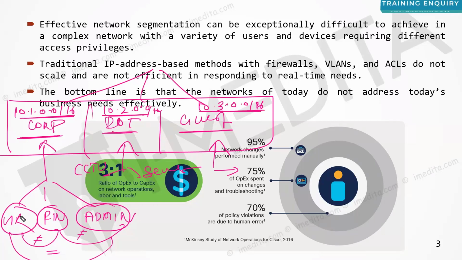And for the corporate users, we have the HR and finance departments, with VLAN 10, VLAN 20, and VLAN 30. We can have the segmentation based on the VLAN. We can have the segmentation based on the access list. We can control who can communicate with which device. We can do all that with the help of the ACL. We can do all that with the help of the VLAN, but that's not going to be very effective if we have too many devices to manage. Doing the segmentation based on the access list or the VLAN is not going to be a very effective solution.